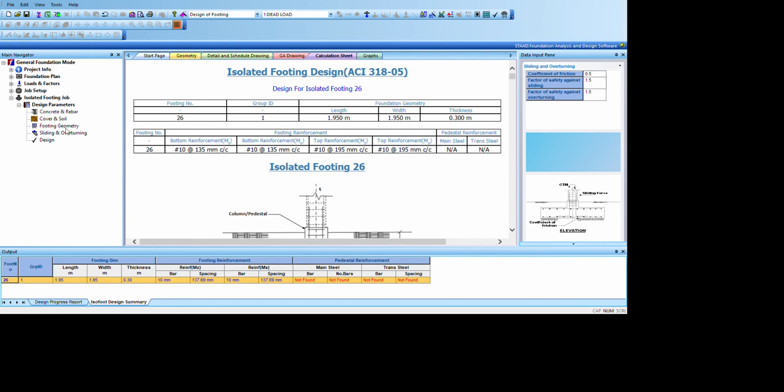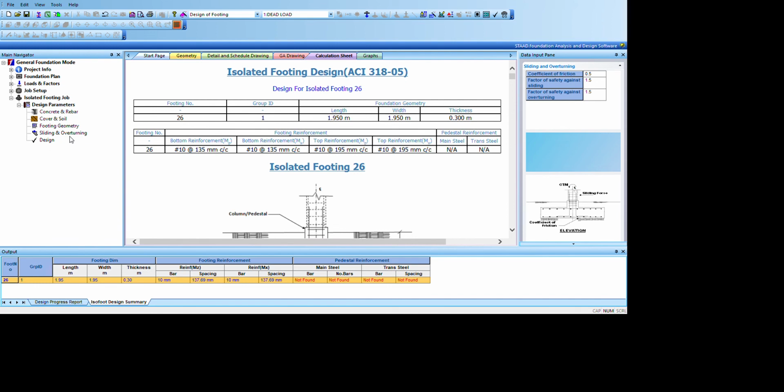So I think on our job setup, we missed, kasi inulit natin kanina, no? Inulit natin kanina yung creation ng job. Baka may na-click ako. So supposed to be all the footings must be designed.